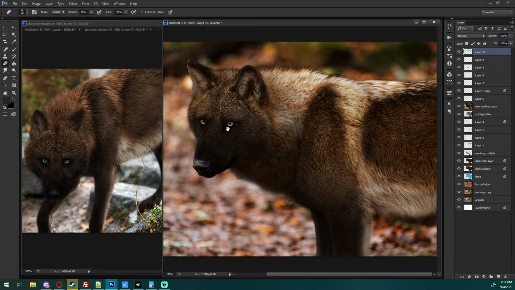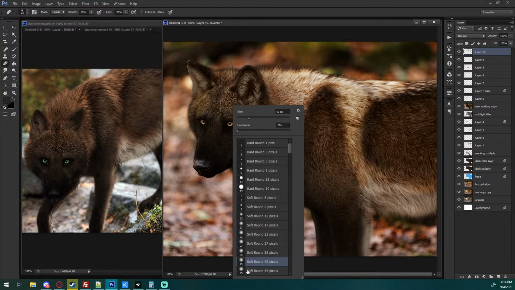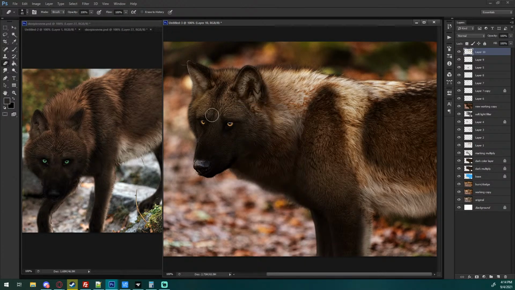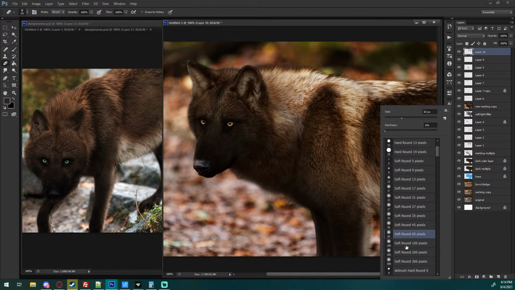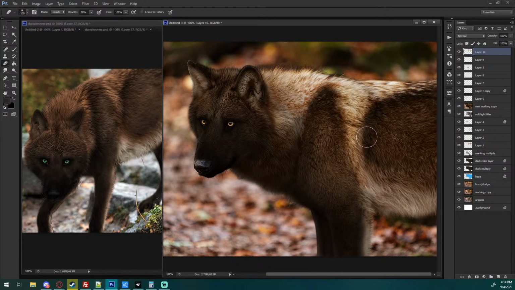I'm going to erase at 100% everything it copied for the face, because we do not want it to affect the face at all. Okay? And we're going to erase where it has down here, and I'm going to erase at 30% this bit here, because I think that bit here does have enough detail.